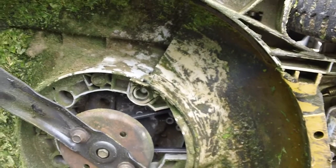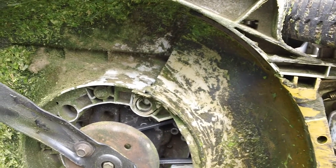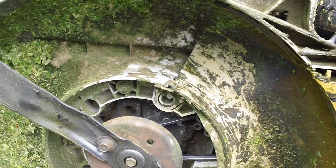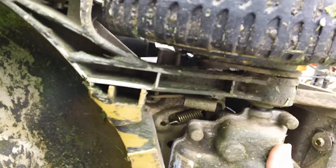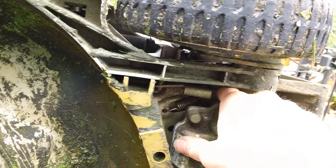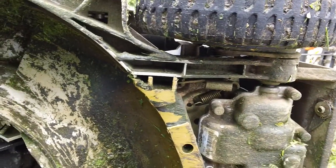I always recommend using brake cleaner, stuff like that. Clean it out, let it soak, then spray it out. And then also, if you have a brush or wire brush, put a wire brush down inside there and clean it out. Then clean the pulley out on top of the back of the transmission as well. In the back here, you have a pulley way down inside on the top. You can't really see it right now because the drive system's in the way and all the baffle plating's in the way as well.